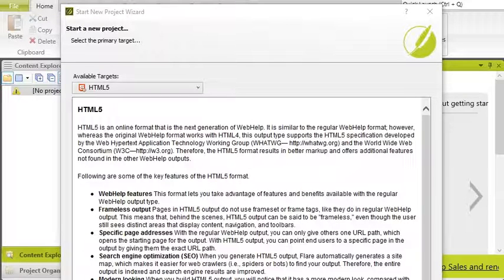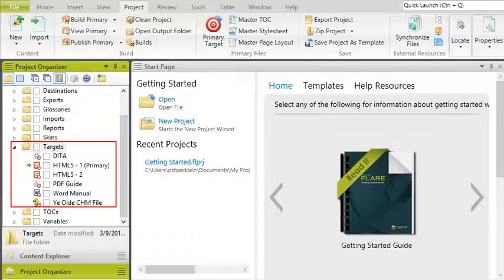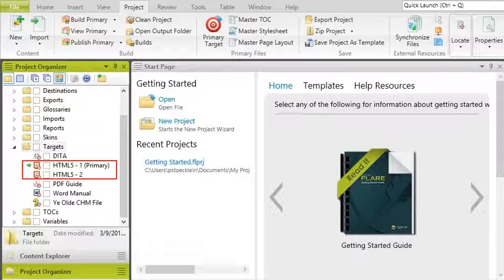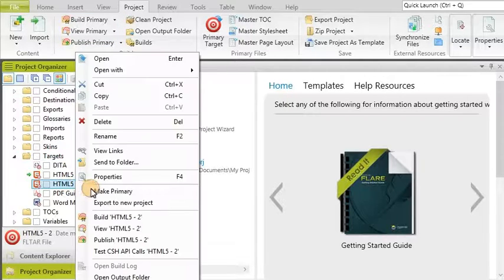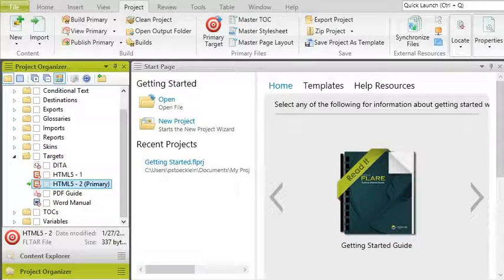Choosing a primary target doesn't mean that you're stuck with just that one target in your project. You can have as many targets as you want in a project. You might even decide to have multiple targets based on the same kind of output. Likewise, you can remove other targets that have output formats you don't plan on using. So why do you have to choose a primary target? Well, a primary target is simply a way to tie certain output to the Build, View, and Publish shortcuts in the Flare user interface. You can always make a different target the primary one later on.